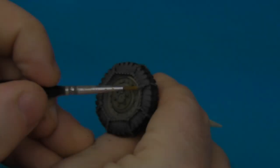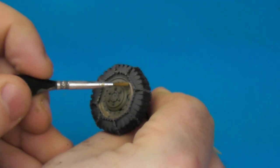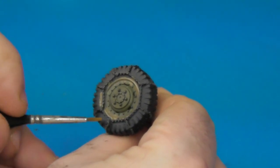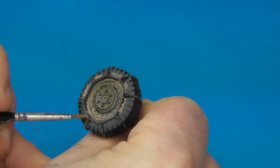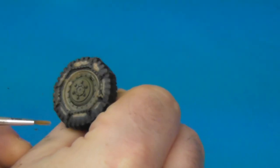On the tires, it's exactly the same process, so we go from the lightest of the mud colours and work our way back to the darkest. So I'll just apply in areas where I feel mud will gather, so in between the chains, in the hubcaps, in the actual grooves of the pattern, and then coming back with our brush dipped in water, I'm just going to start blending it back.